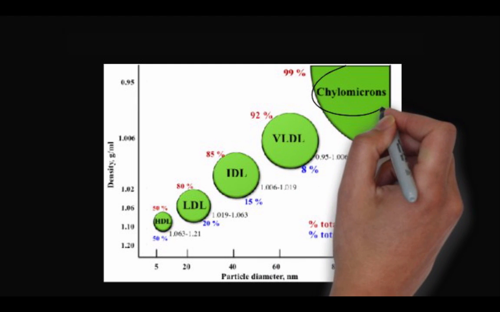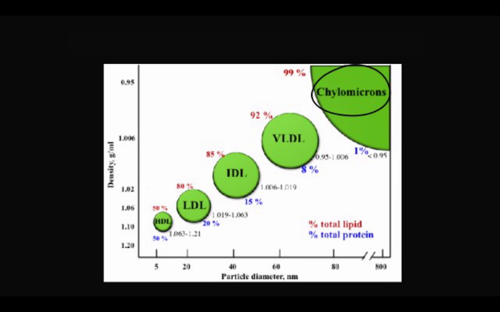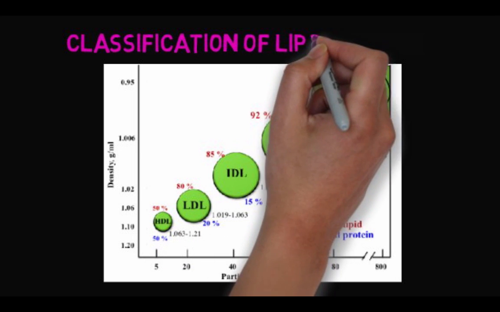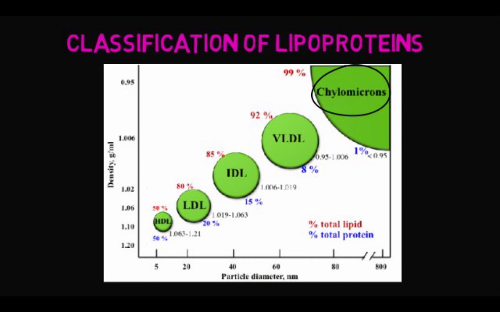Chylomicrons are the largest and least dense of a family of transport vehicles for lipids called lipoproteins. As the name implies, lipoproteins contain both lipids, i.e. triglycerides, cholesterol, and phospholipids, as well as proteins. Lipoproteins serve as vehicles for the transport of lipids from the small intestine and liver to the body tissues, where they are taken up by cells and used as energy or stored as fat.